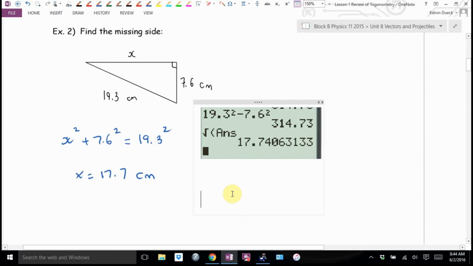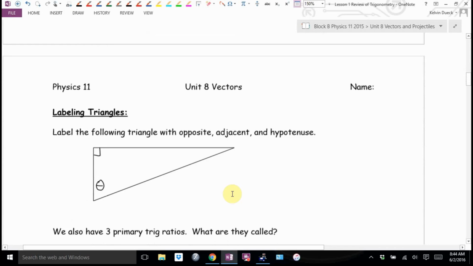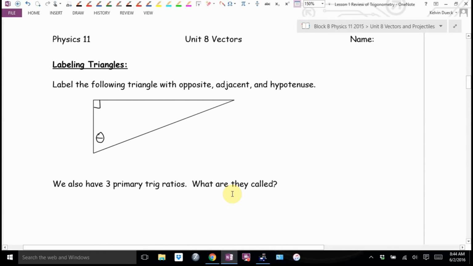Pythagoras. The second big tool we have is what you think of as trig. Pythagoras is part of trig because it's used to solve triangles and sides, but it's the trig functions, those three buttons on your calculator, what you may have called Sohcahtoa. And to do that, we have to be able to label sides.